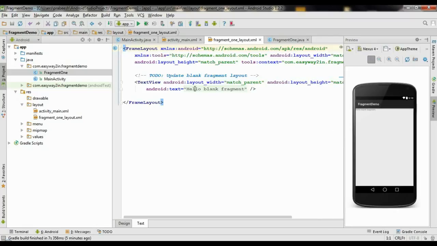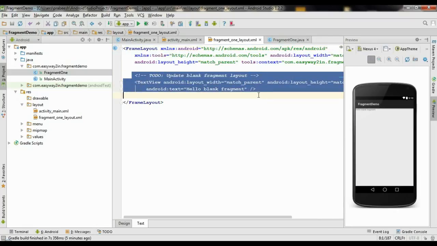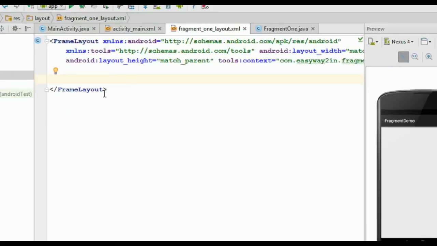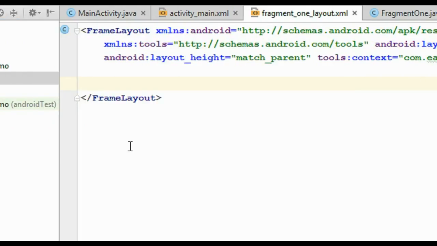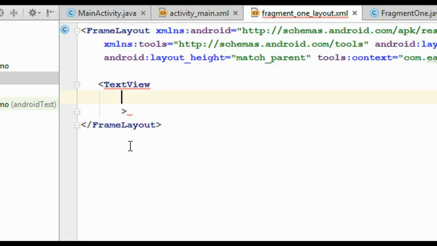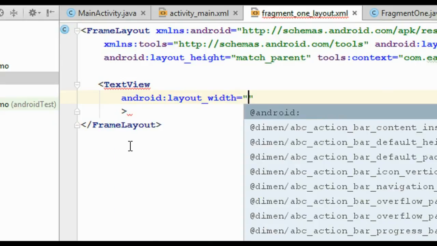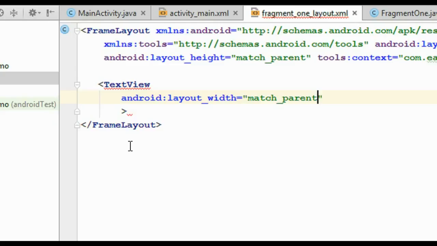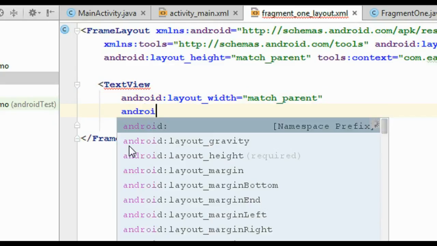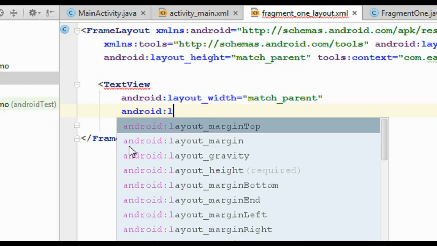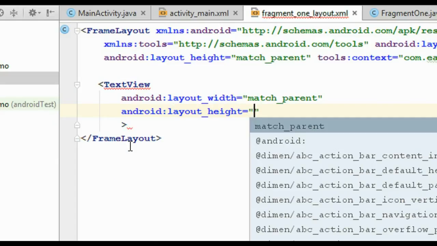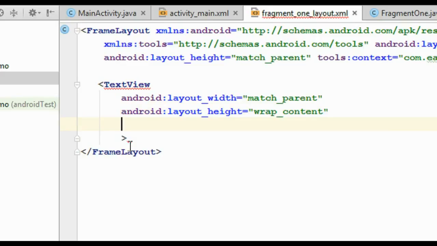This is a frame layout. Now here I am going to add a text view. Add a new text view. Specify the layout for the text view. Android layout width, specify it as match parent, and Android layout height is wrap content.